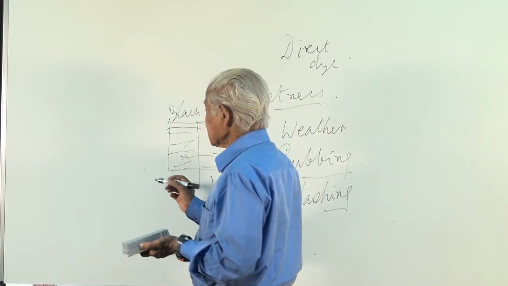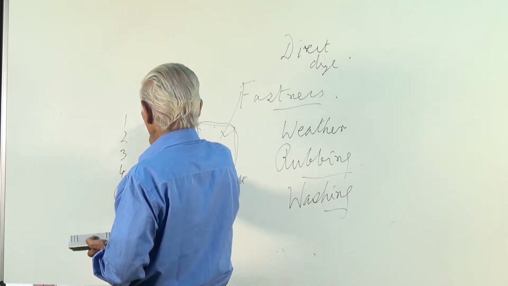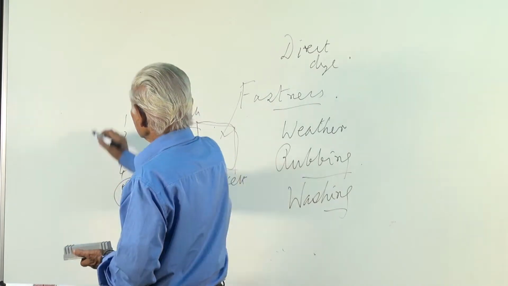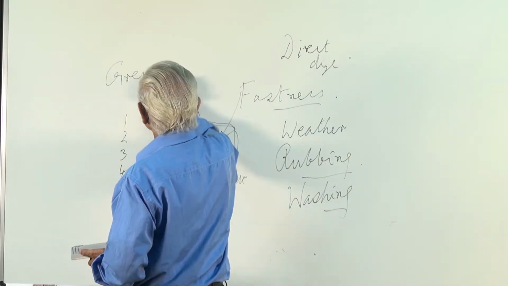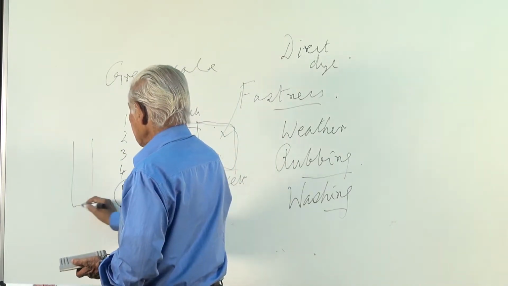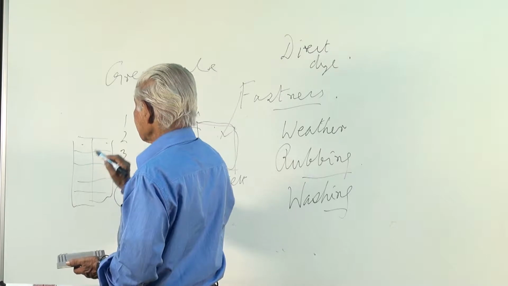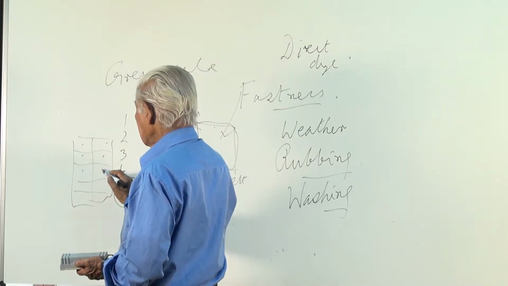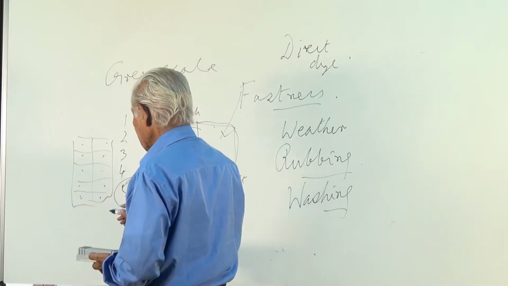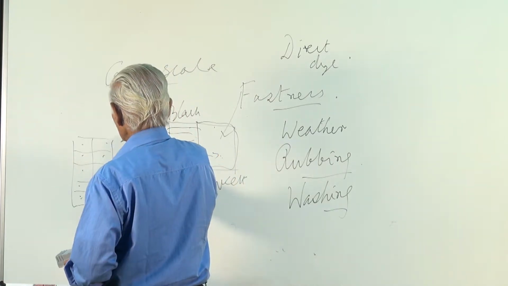Now fastness is given certain ratings, 1, 2, 3, 4, 5, and for color it is up to 8. So there is what is called a grayscale. A grayscale is something like a notebook in the middle, and it contains the portions. These are two exactly similar. There is some change here, there is more change here, and even more changes are there, and this is quite different from the other. So after removing this, we just compare with this grayscale and find out where exactly it fits.